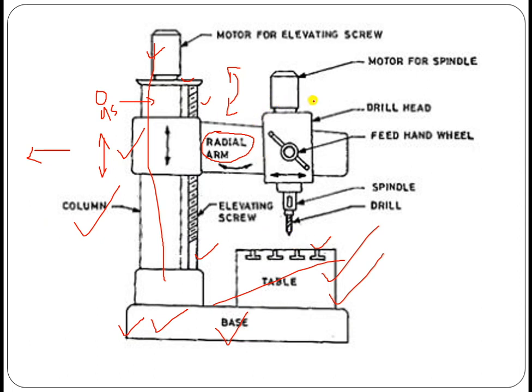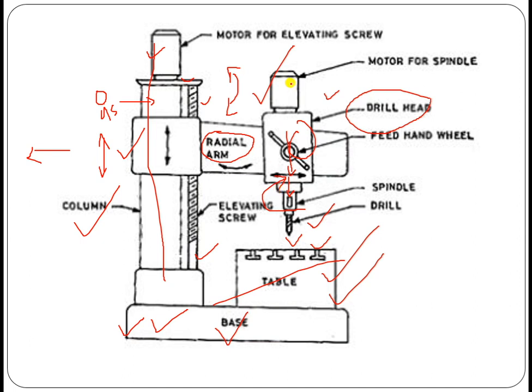On the radial arm, the drill head is present. Now what is the function of the drill head? The drill head contains various controls, and a spindle which can be rotated with the help of an electric motor, as well as a certain gearbox arrangement, maybe a belt and pulley arrangement. To this spindle, connected to the gearbox assembly, the drill chuck and the drill are attached, so that it is rotated in clockwise direction.